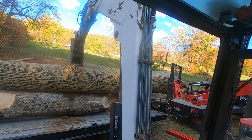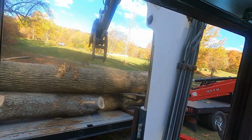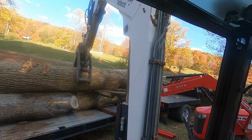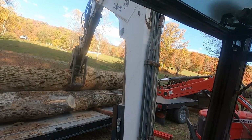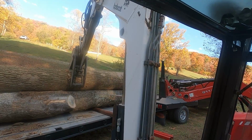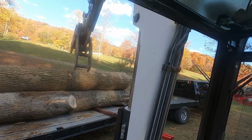So here we are, just taking that fork and holding it, and I'll just take the bucket, grab another bite. You can see some dirt was in the bucket, and again, not ideal, but there we go, taking the thumb and just pushing that log, nesting it right down there where we need it to be. So again, handy to have that machine sitting there to help out.